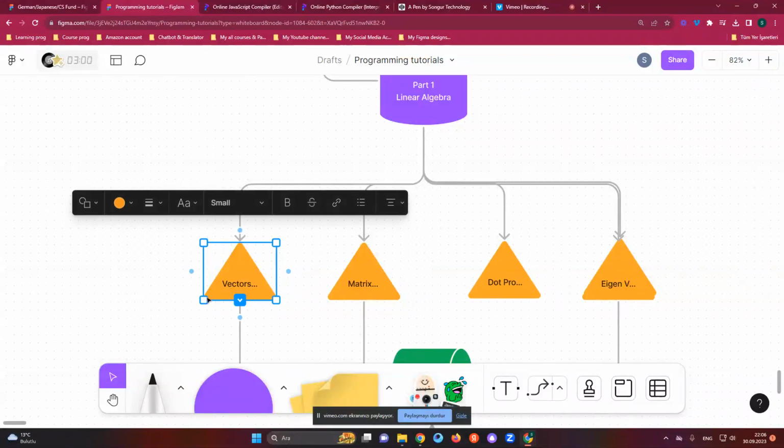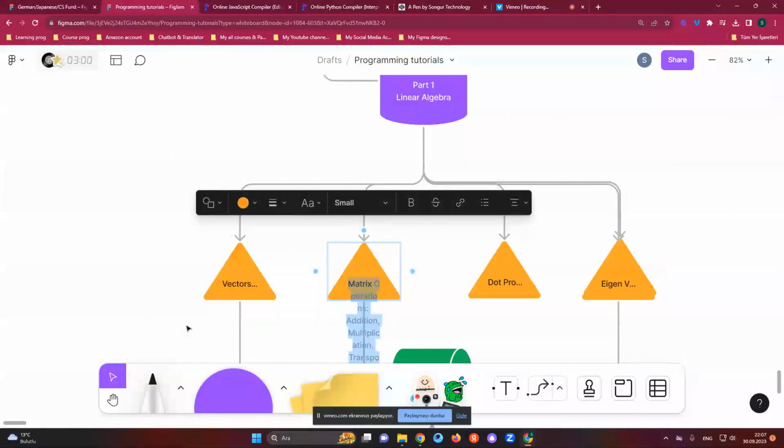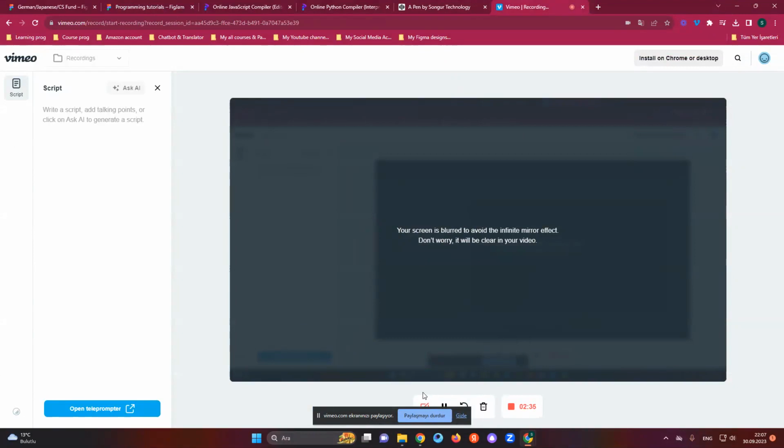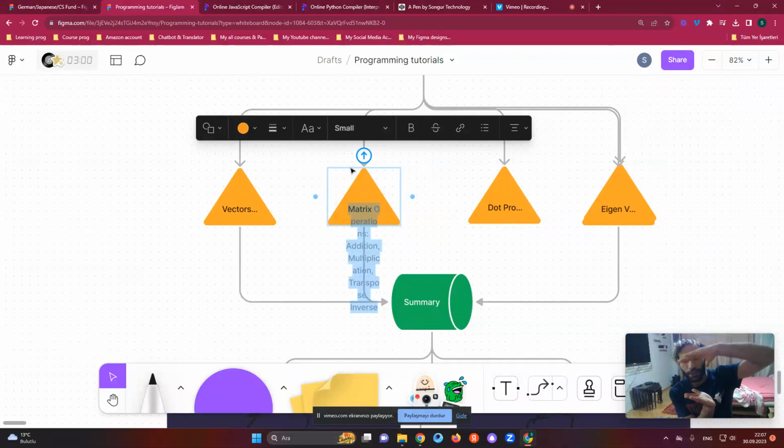Okay, vectors and matrices: I will show you the representation in math, and with code examples how we can create these vectors and matrices with TensorFlow, PyTorch, or TensorFlow JS. We will also do matrix operations, which include addition, multiplication, and the transpose. Let me open my camera. By the way, I can't see you well. I can show you with my hand how we can reverse it, how we can take it right in that way: transposing the matrix.